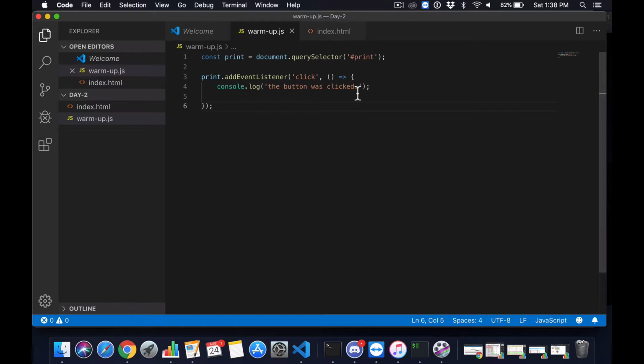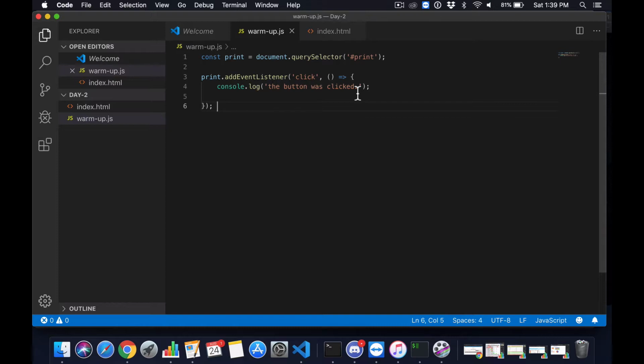If we save it, we go back to Chrome and refresh. If we click the button, we should see "this button was clicked." Everybody there? He's not caught up yet. All you need is the HTML page, and then all you need is a button there. You don't need the other form or all the ID and all that. All you really need is a button with an ID, and you target the ID.